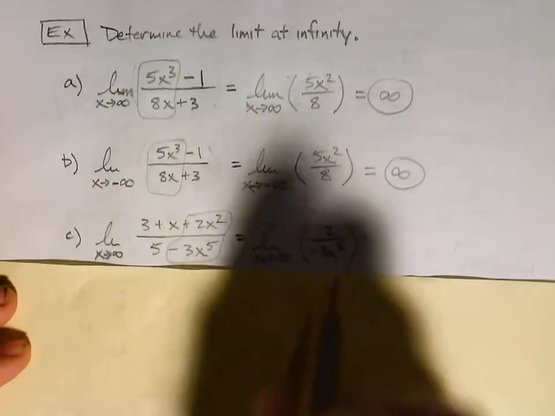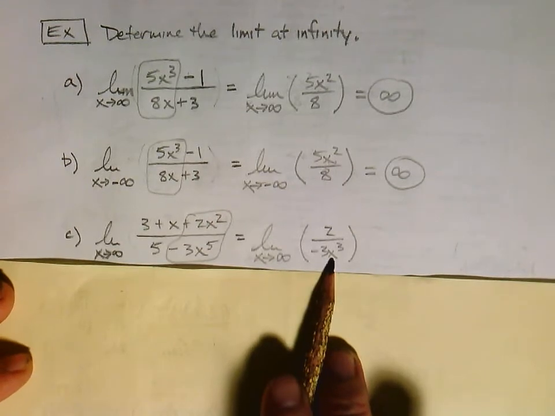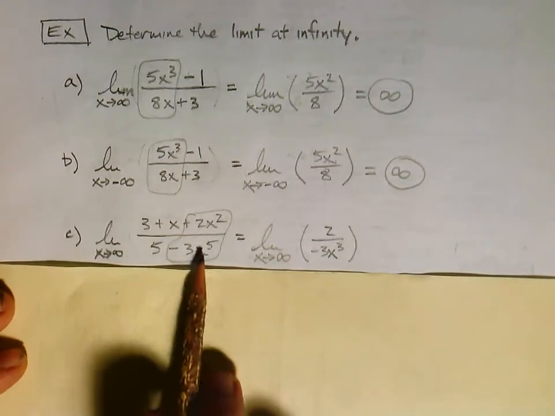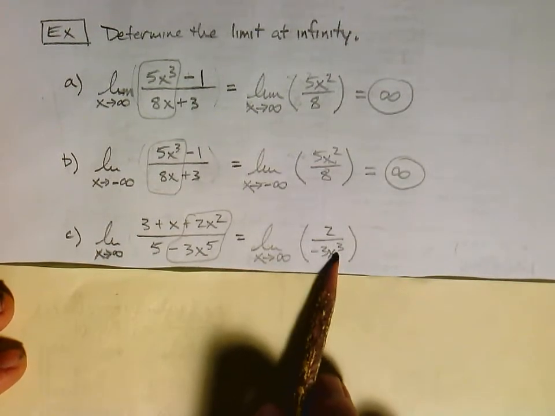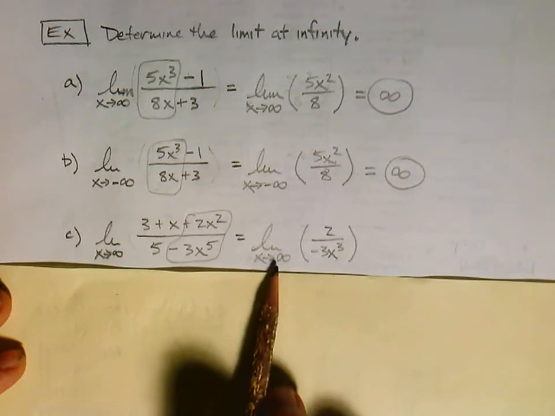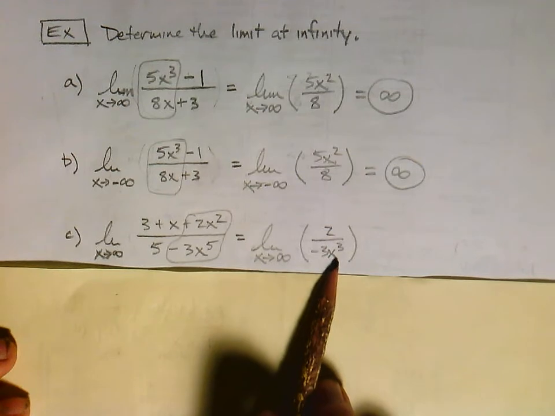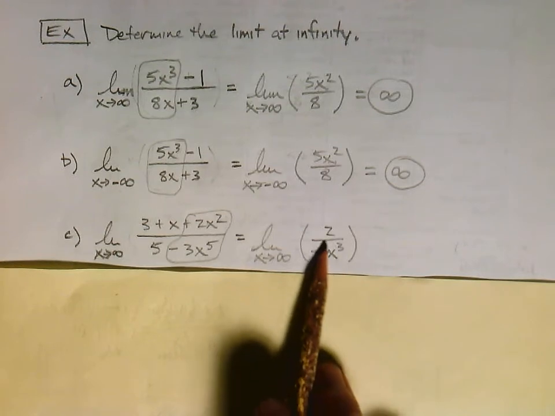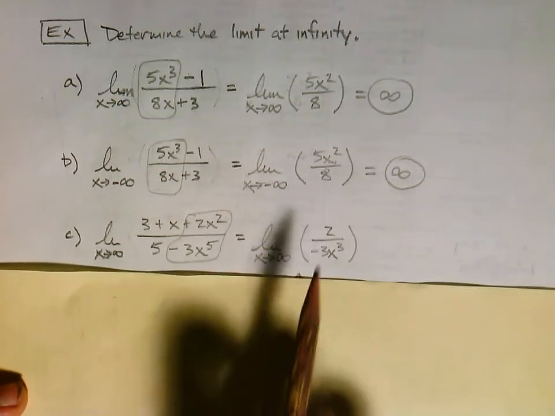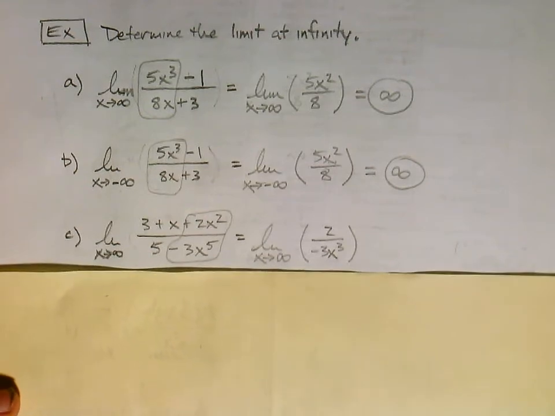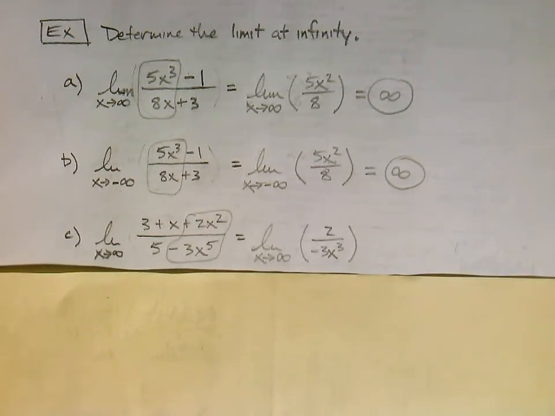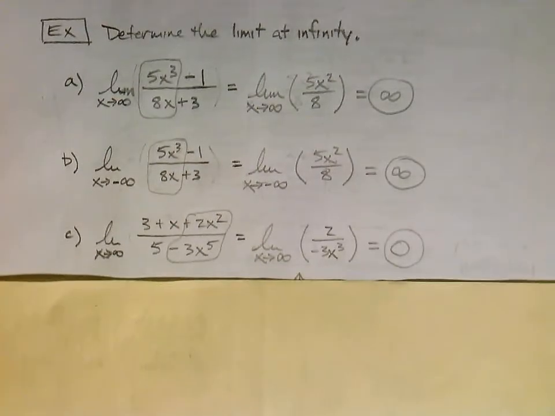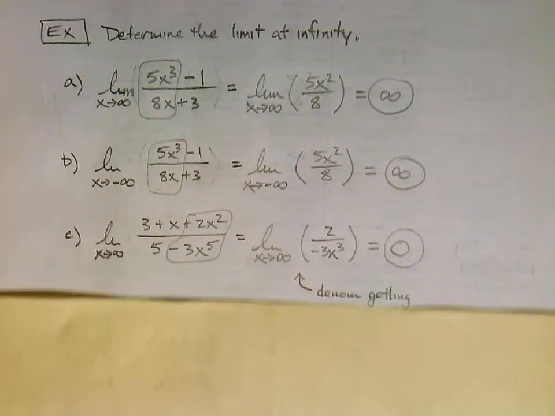So when we plug in infinity, what is going to happen here? Now this is interesting. If the power in the denominator is higher, then we still have some x's here in the denominator. If we plug in infinity, then the denominator is getting bigger and bigger and bigger. The denominator is negative infinity, right? So what is 2 divided by negative infinity? Well, let me just tell you the answer and then maybe try to explain. The answer here is 0. The y value of that function is getting closer and closer to 0.